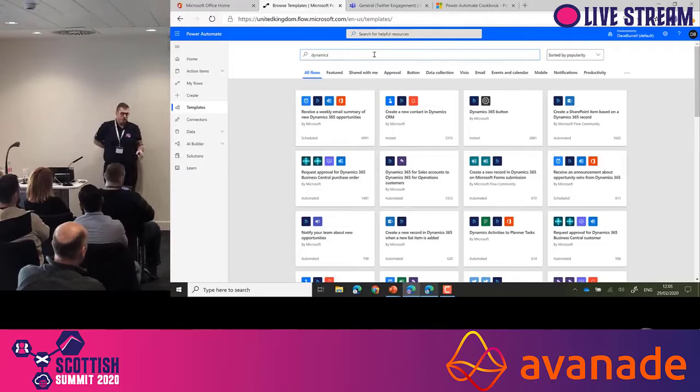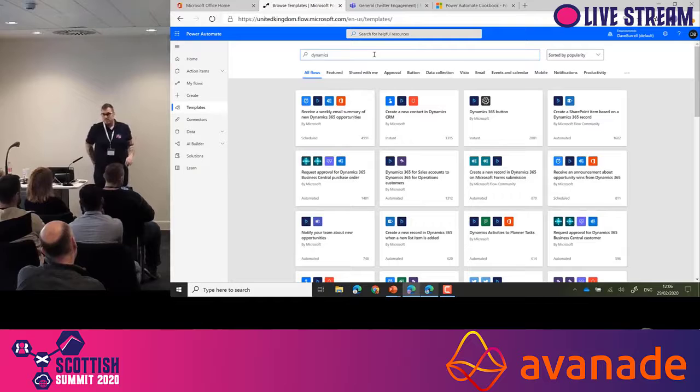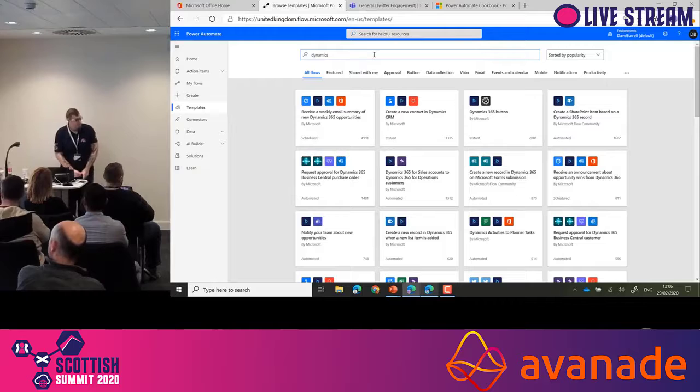At the moment I've got a few cases open with the product team where the CDS connector and the Dynamics connector have inconsistencies in how they interact with Dynamics or the CDS. So for example, there are certain entities within the CDS that you can delete using the Dynamics connector, but you can't delete using the CDS connector. These are known issues that the product team are looking into, but there are some inconsistencies, which is why I expect that the Dynamics connector is still available. It's not going anywhere. So I wouldn't worry too much if you're using the Dynamics connector. It's going to still be available for the time being.